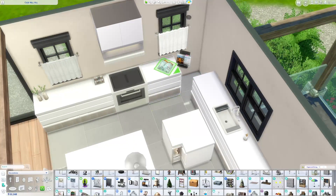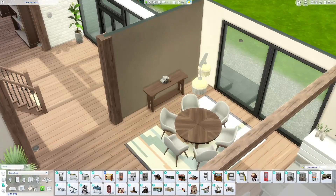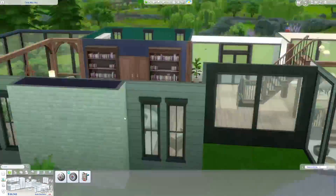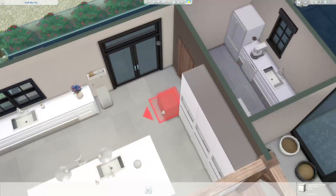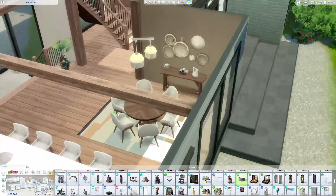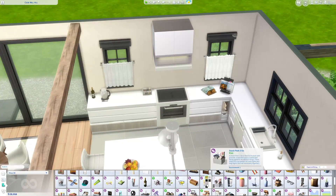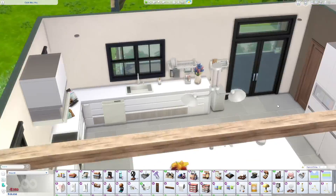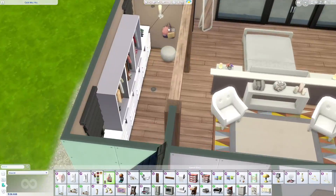I was trying to come up with a different idea for a build, and then WoBean sent me this challenge and I thought, oh my God, this is perfect — this is really going to break my builder's block. But it did not, because I had all these different visions and ideas for a lake house in my head and I tried to make all of them work. I was hodgepodging pieces together in my head and everything. I really should maybe try to sketch something or draw it out — I'm no good at drawing, but just to put room shapes and different ideas together. But anyway, I was able to obviously break my builder's block, so we will be having regular content from now on, as usual once a week.